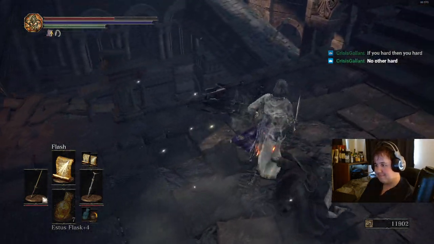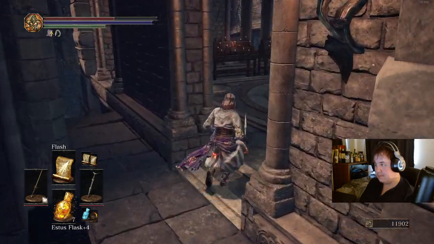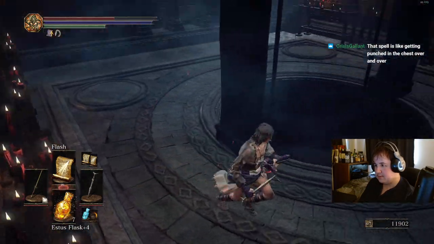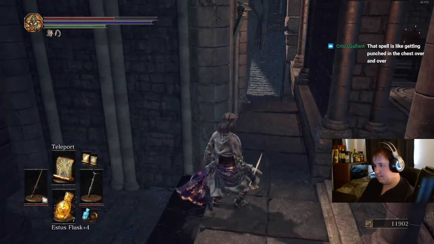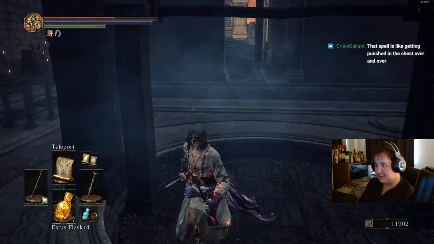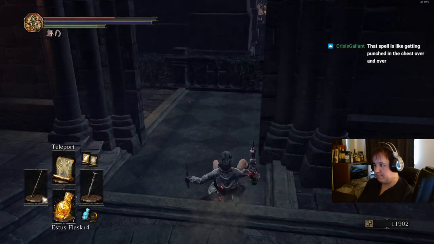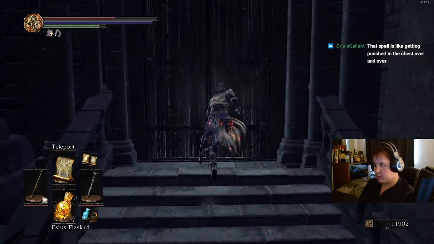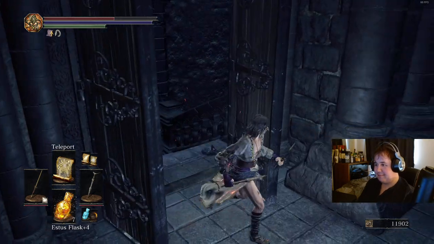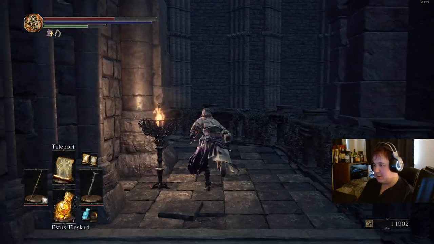Right. What's up here? Ladders and stuff, okay. Pull the lever. Alright. That spell is like getting punched in the chest over and over again. It is. Right. This should go down by the gates or something, right? Yeah, the doors. Hoorah! Oh my god, my eyes. Please. Shut up, Gale. I'll get to you later. Just shut up.